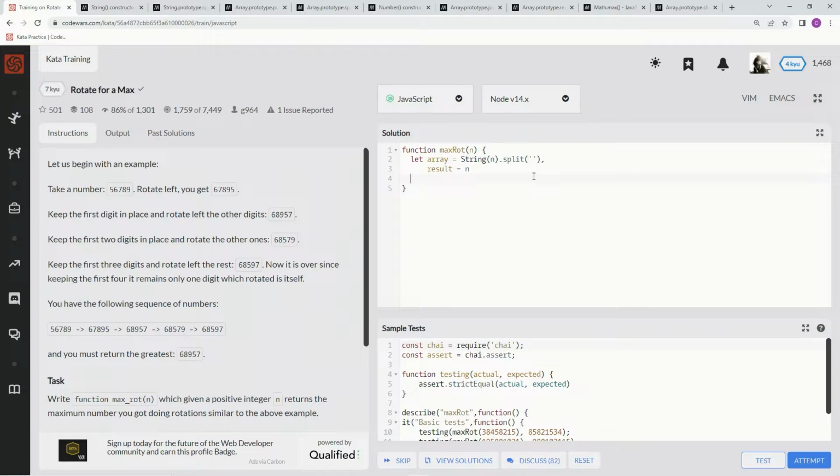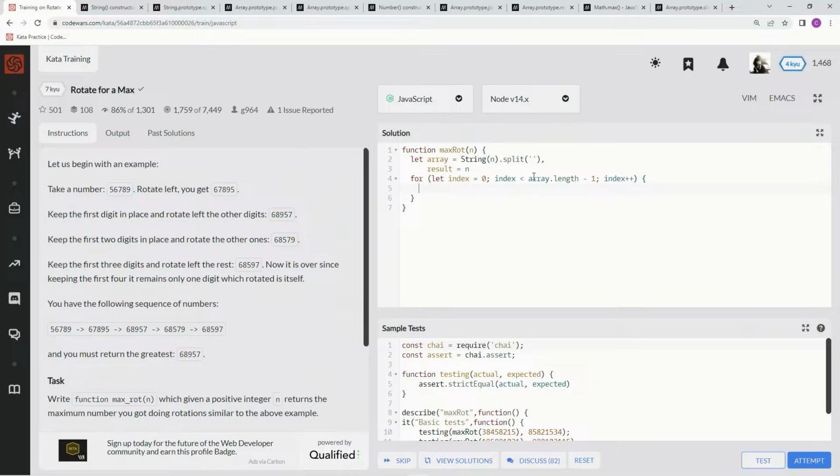Now we're going to do a for loop, and we're going to say let index equals 0, and while index is less than array.length minus 1, like I said, and then we're going to do index plus plus, iterating through, all right?